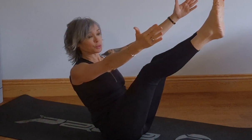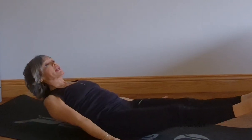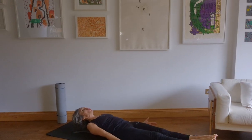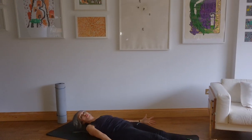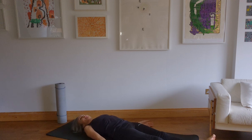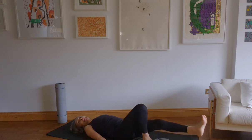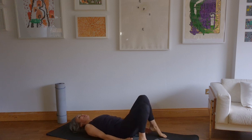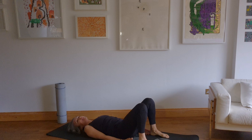3, 2, 1. Let's lower down. 5, 4, 3, 2, 1. Floating there. 5, 4, 3, 2, 1. All the way down. Inhale fully. Exhale fully. Stepping those feet in, so the back of the heels, maybe you can touch the back of the heels, maybe you can. Feet are about hip distance apart, meaning you can feel when you bring the arms by your side, you can touch the back of the heels.